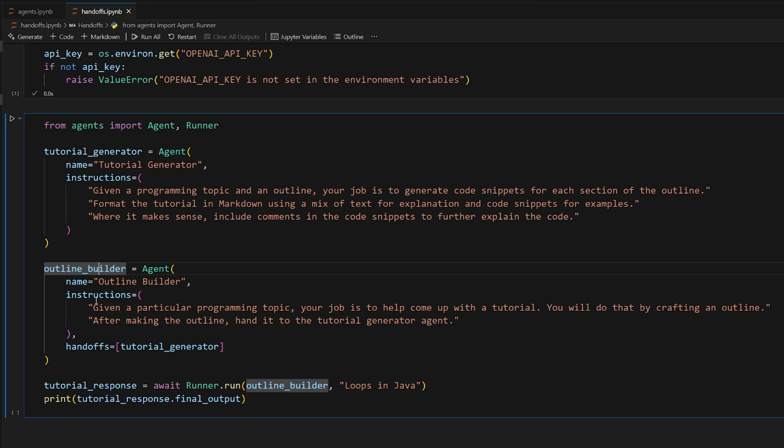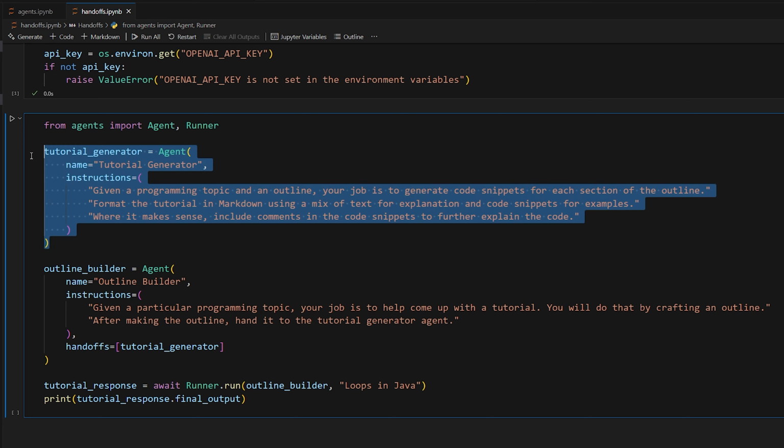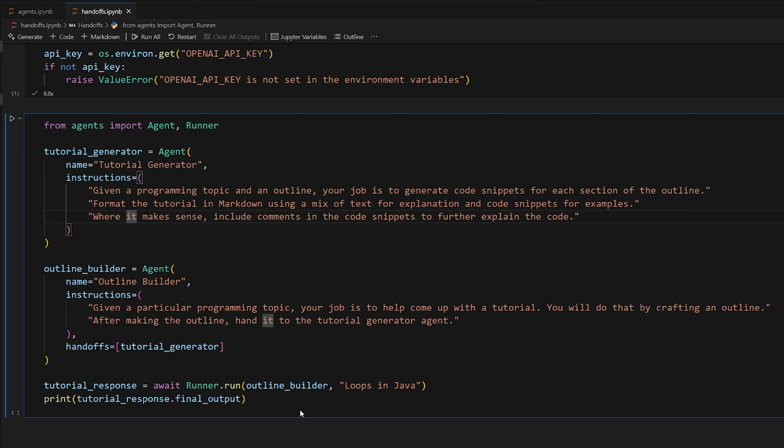If an agent hands off to another agent, it doesn't return back to the previous agent unless you explicitly give it that capability. So whenever it hands off, it's going to end with the agent that it handed off to unless you tell it to do more stuff. All right. Hopefully that makes sense. Let's just go ahead and run this now and see what we get.